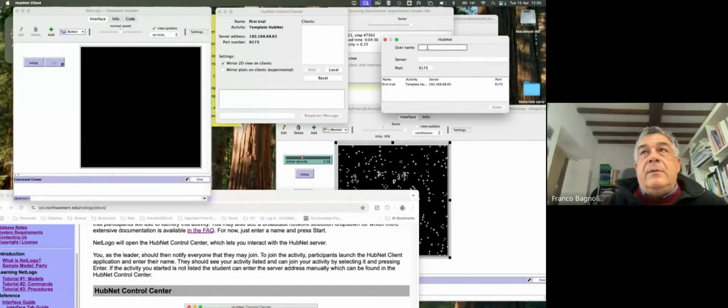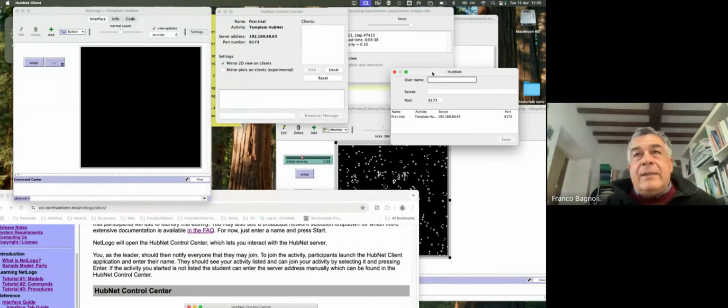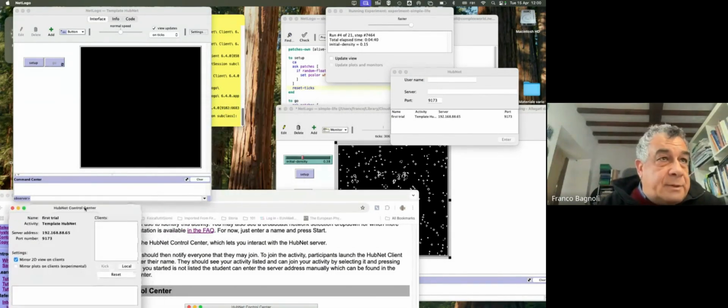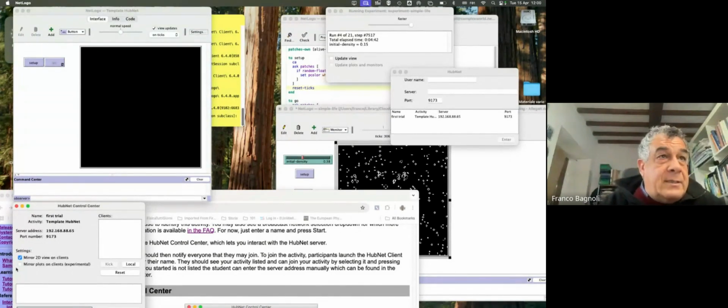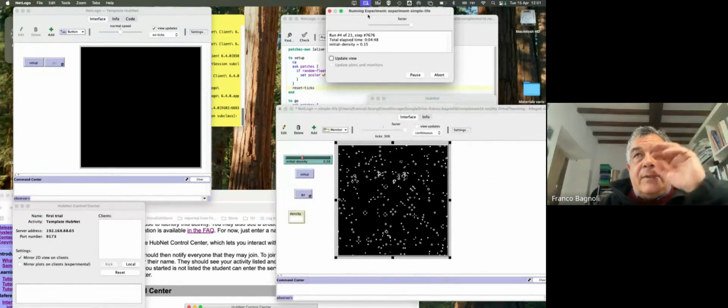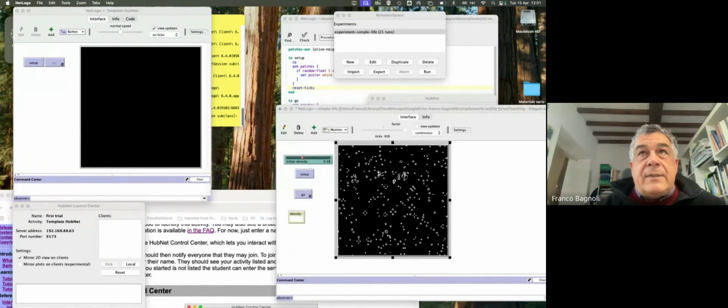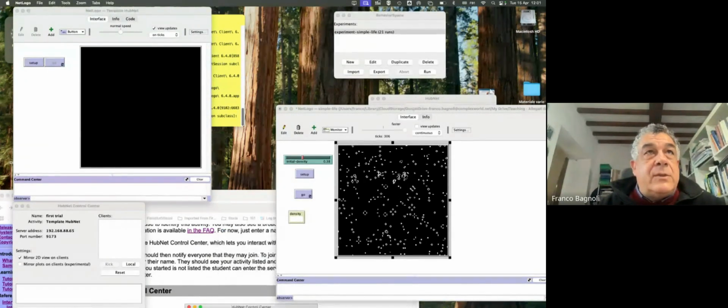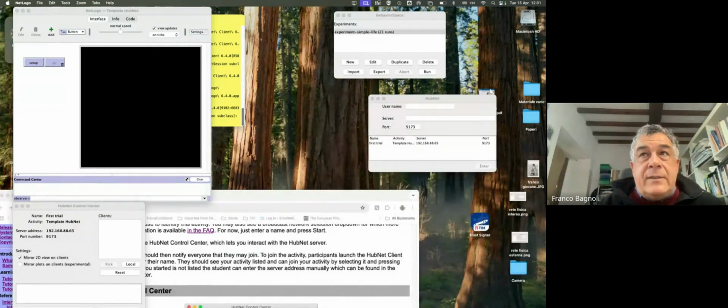So assume that all this that I put here is on a computer, and this is our running experiment that I remove in order not to have it in the view.